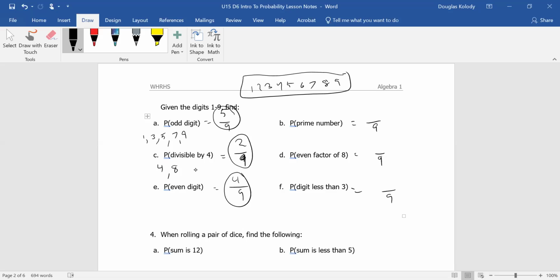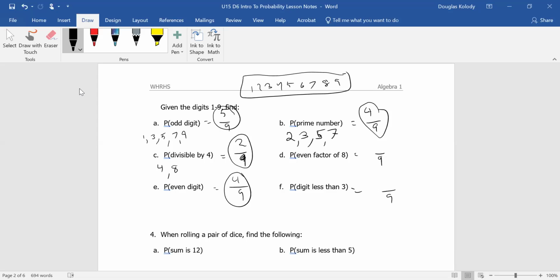Prime. Oh, what are the primes? In case you have forgotten, a prime number is a number that's only divisible by 1 and itself. And the numbers need to be distinct. So the smallest prime number is actually 2. Mr. Cody, why isn't it 1? Because 1 would be 1 times 1, and those numbers are not distinct. So what's the next prime number in this group? 3. 1 times 3. Next one is 5. Next one is 7. Is 9 a prime number? No, because 9 could be divided by 3 as well. So that's 4 numbers out of 9.